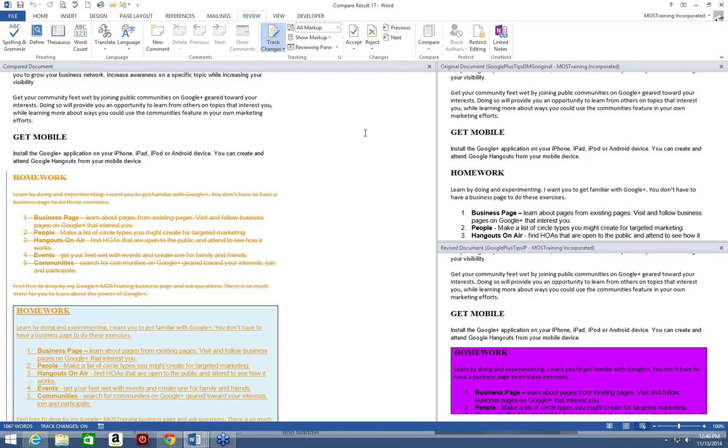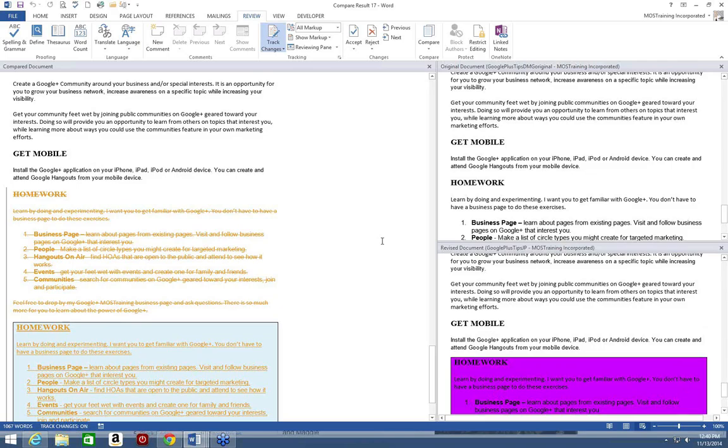So if I had two more collaborators, then I need to make certain that I have saved my original document, and I'd have to go back through that process again and choose Compare and then pick the next author. So it is a repeat process. Right now it's a simple process because I only have one collaborator.